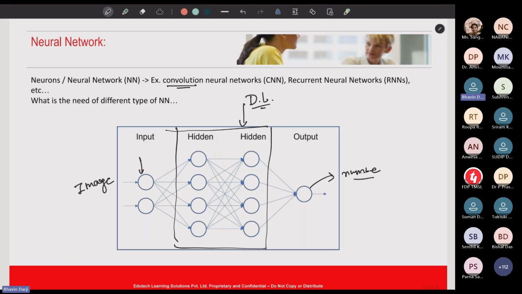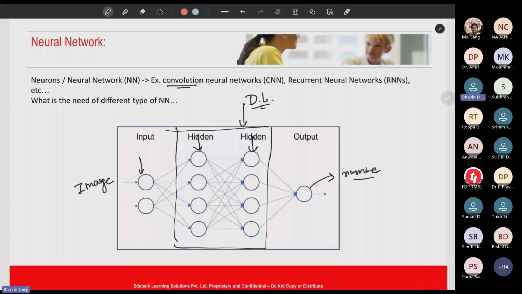Okay, so this is how the whole process goes. In the image, I'm only showing two hidden layers, but normally you will find multiple hidden layers. Based on these many layers, it is called a deep neural network, and that is why it is called deep learning. Okay, so this is how we are identifying the hidden layers.